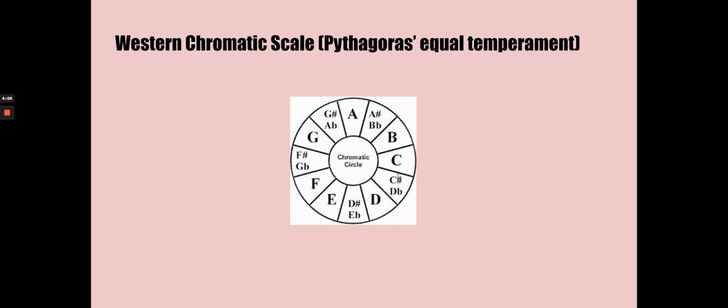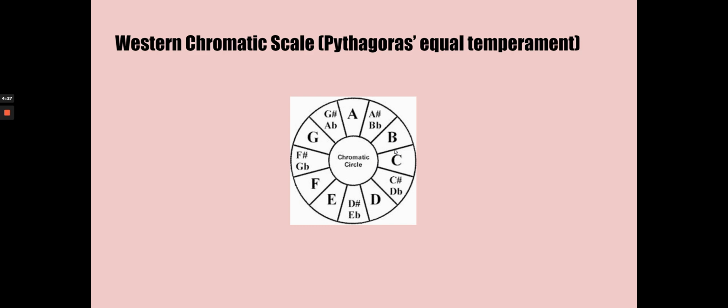wouldn't there be a different note after that, after I went all the way around? The answer is no. The same note names are utilized, but they are not the same note because they would be a higher or lower frequency. Now, when you go a complete cycle up, it would be called an octave, which would be this note doubled in frequency.